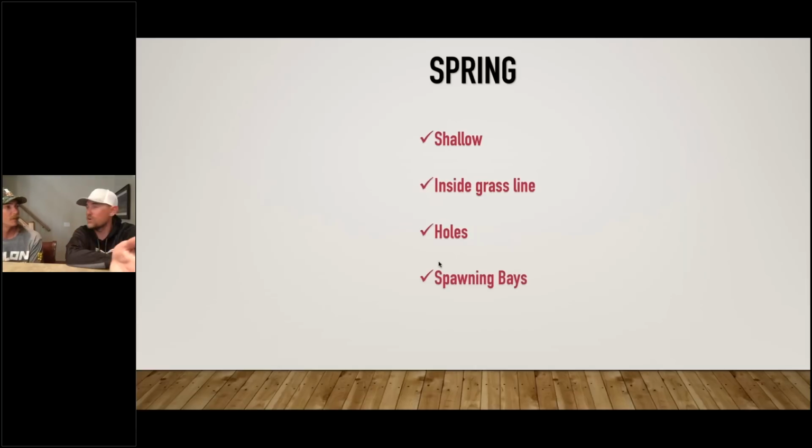And again, those largies do stay shallow. Some of them stay shallow and use those same ways out. So some of that works. Just maybe your presentation starts to change a little bit on their way back out. Yeah, get more vertical stuff and less horizontal stuff.